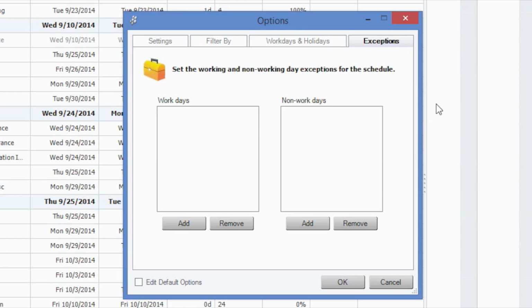There's also going to be exceptions to this in all cases. So if you'd like to add in exceptions, let's say that you're getting close to the end of the job and you need to hurry it up by a couple of days, you could add in maybe a few Saturdays. Or if the owner of the company likes a little bit of time off, maybe he wants to use his birthday as a work holiday or a company holiday, so he might add this in as well.